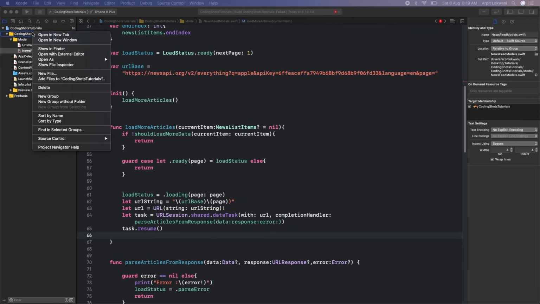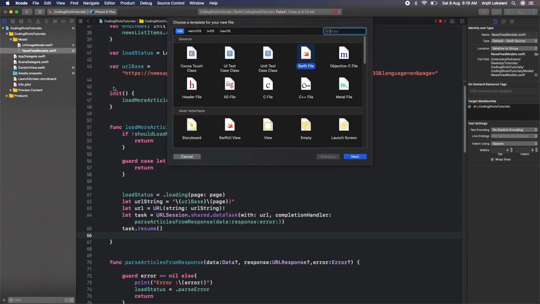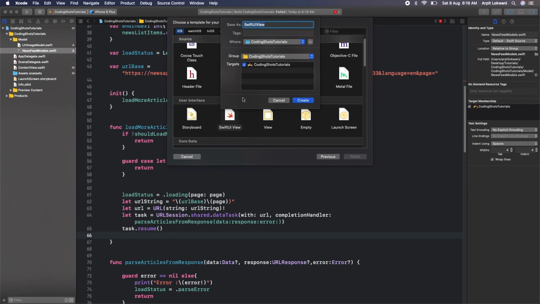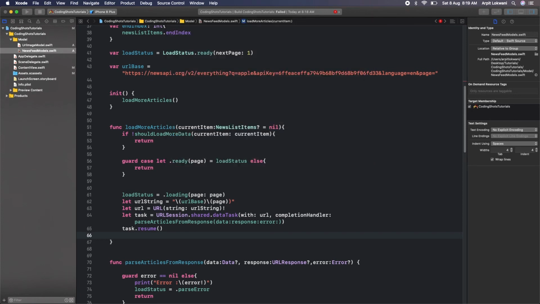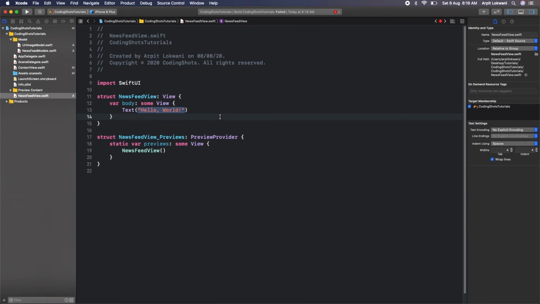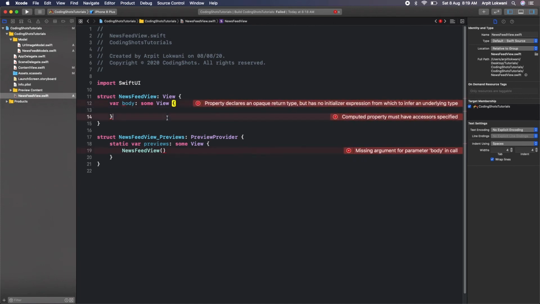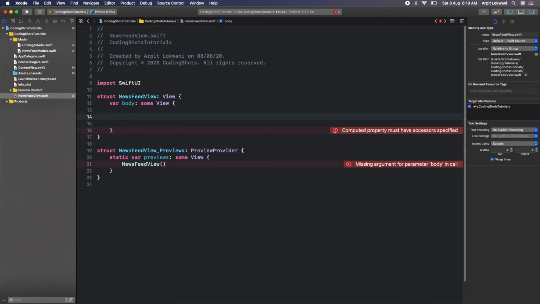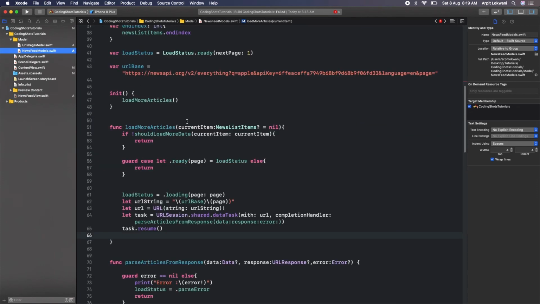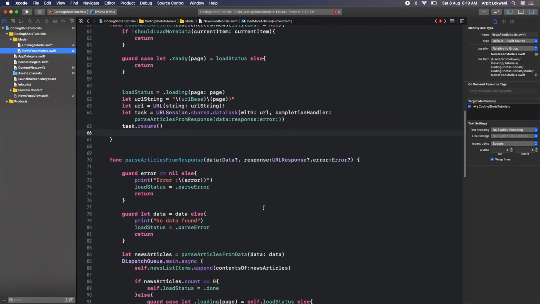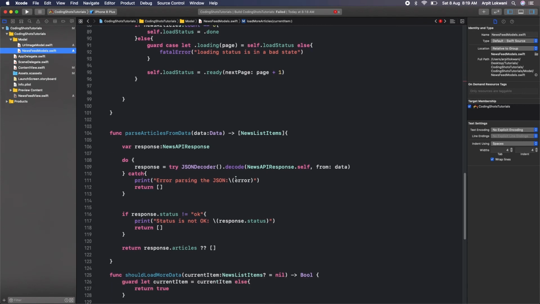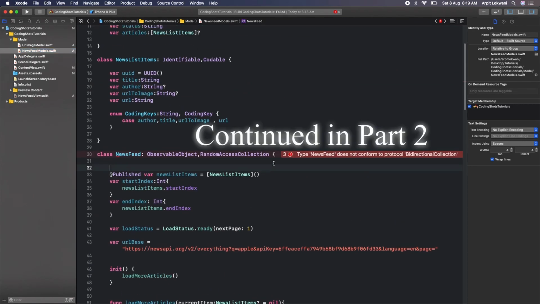You got it, right? So what we can do is create a new file of type SwiftUI, which is for containing the view. We can say NewsFeedView. It looks fine. Now we have created our file. Now we will create the basic coding, which we already know, about the list view and all these things. Actually, have we created the news feed also? We have not created the news feed models. News feed we have not created here. Okay, one second, bind direction. What is this issue? Does not conform to bind direction.